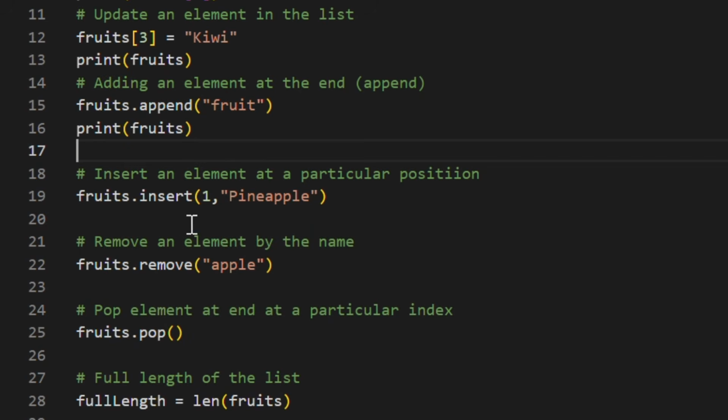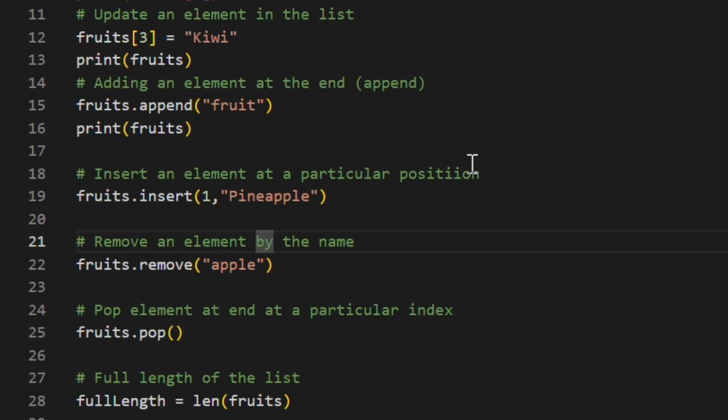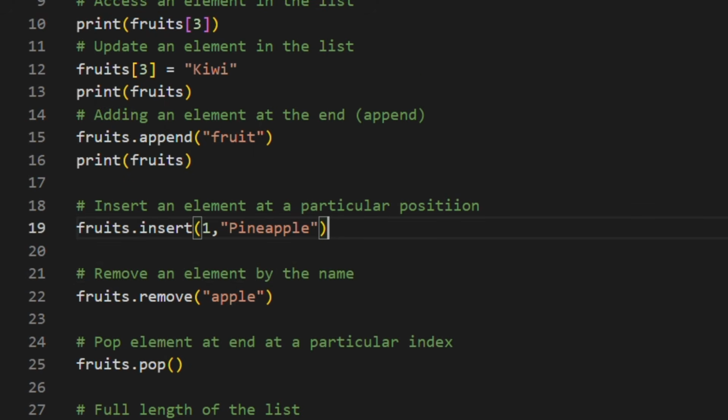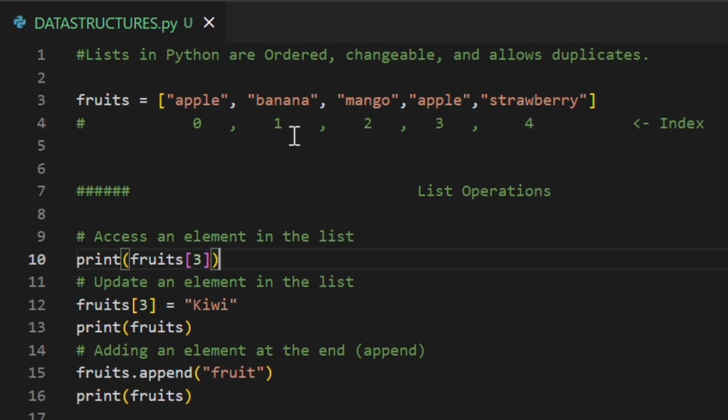So that's it. Next we are going to see how to insert an element at a particular position. If you want to insert an element at a particular position, we use the insert method in the list. Okay, let's see. Here I want to insert an element in between banana and mango.